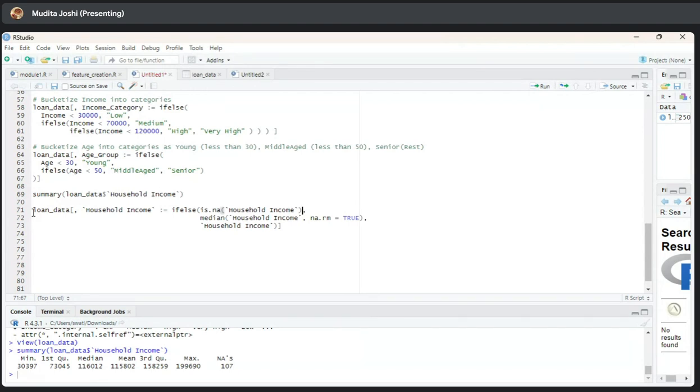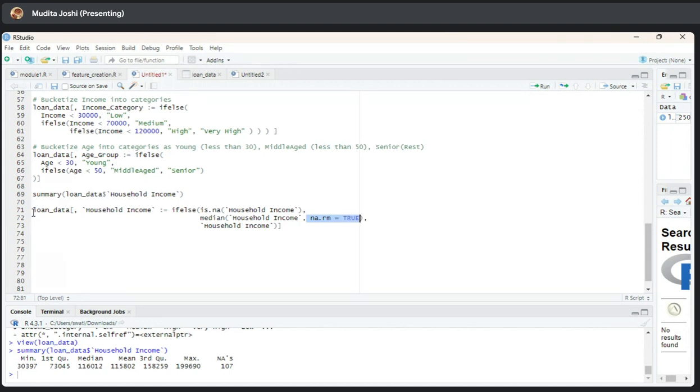So we give the condition as if there are any missing, then we want to put the median as a value. If we want to calculate the median, we have a function called median. We will give the column name of which we want to get the median, and then we will write this.